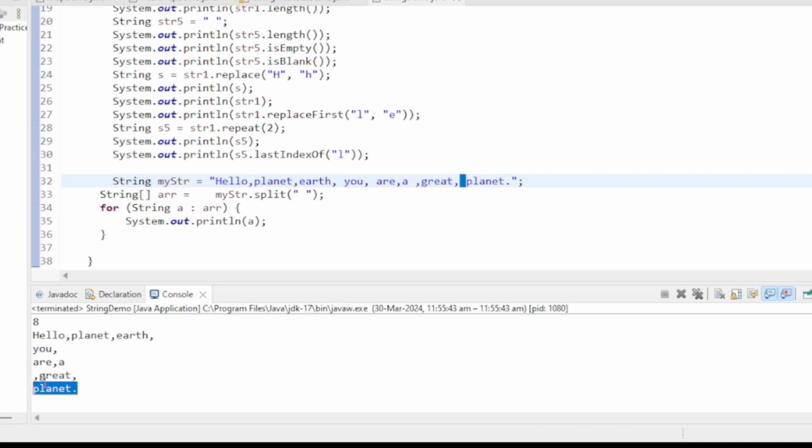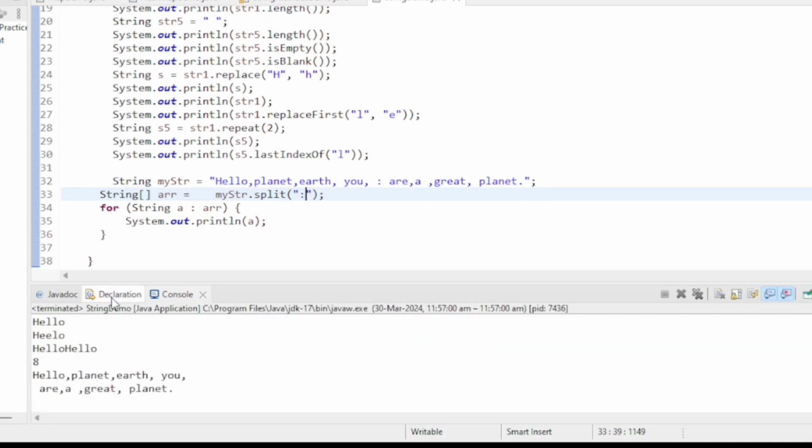Basically, the split method will split that particular string on the split regex you specify. It can be a comma, a colon, or a space. Here I can even specify a colon. Now if you run it, you can see it will only give you two strings: the first string will be this much, and the next string will be this much. It means it will split that particular string, and the splitting factor, the regex, is what you specify.